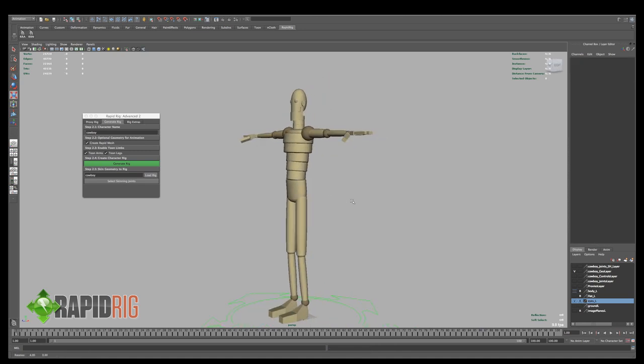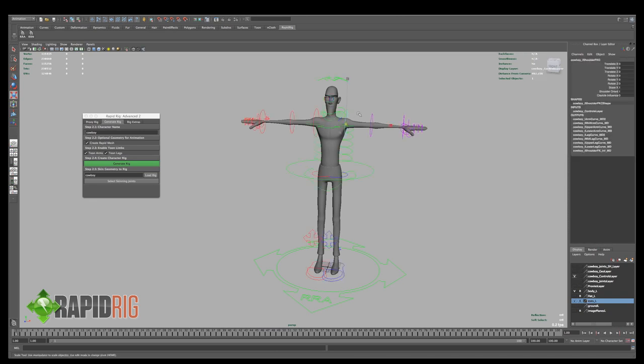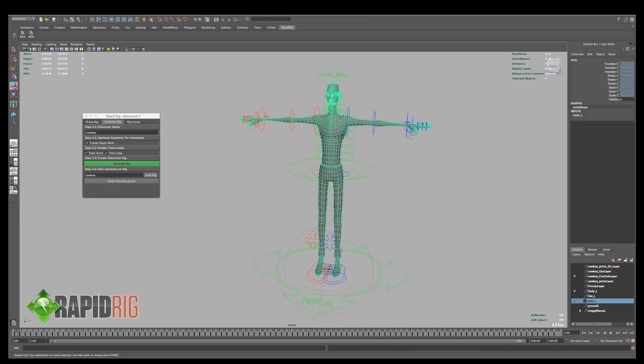Alright, so now that sort of fits our character, we can go in and save that and have that ready to go. And then the last option in here is to actually skin your character. So we want to attach our actual character. So you'll notice that this doesn't happen automatically. So I turn on my controls. You see that when I rotate them, it's not affecting the character. So I want to attach this character to the rig.